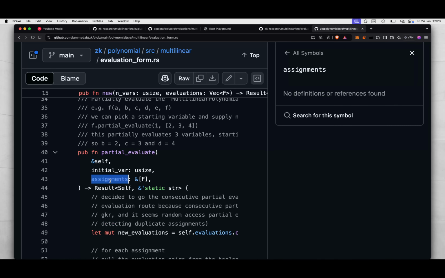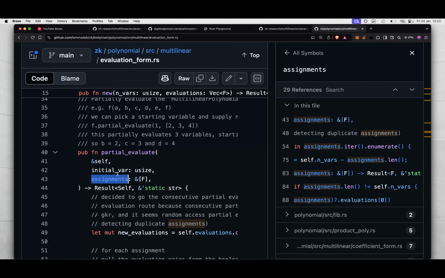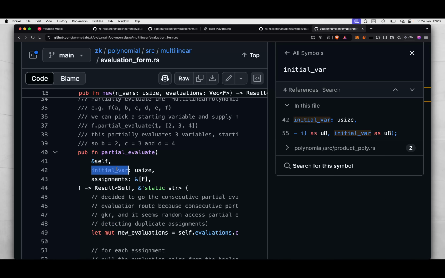So you see my partial evaluation is taking assignments, not just one assignment, one variable. Let's say I have A, B, C, D, E, F. You can say I want to start at C and evaluate the next 3, so you are evaluating C, D, E, F. That's how I did it.